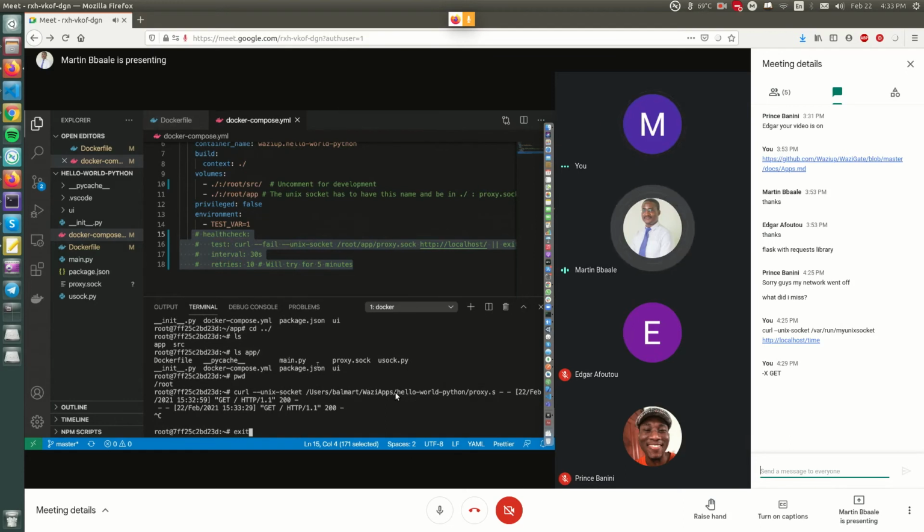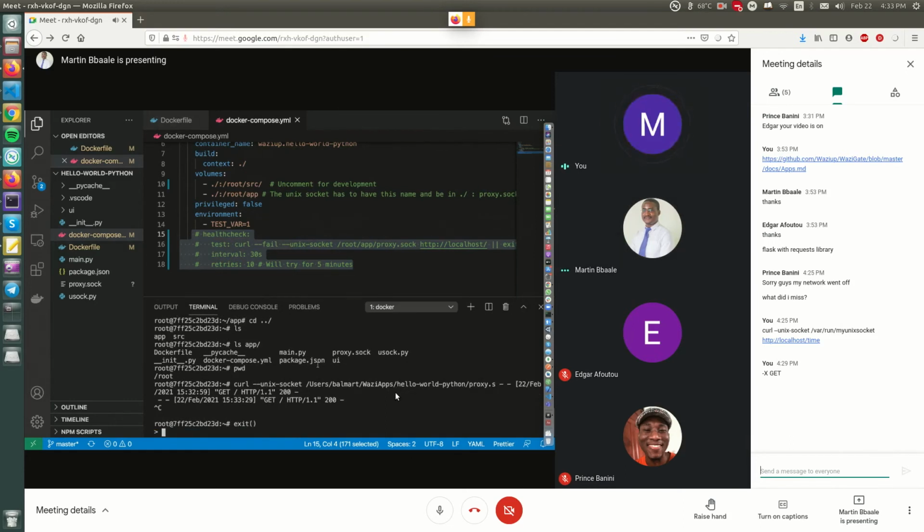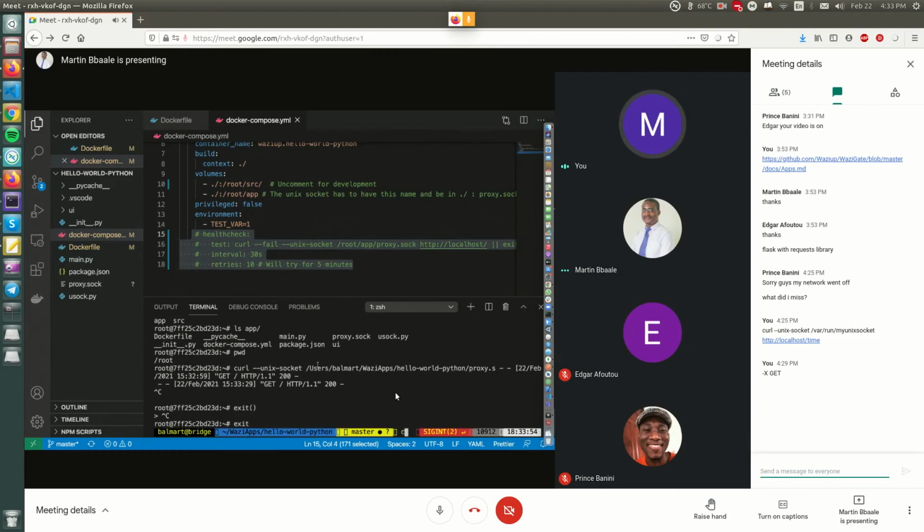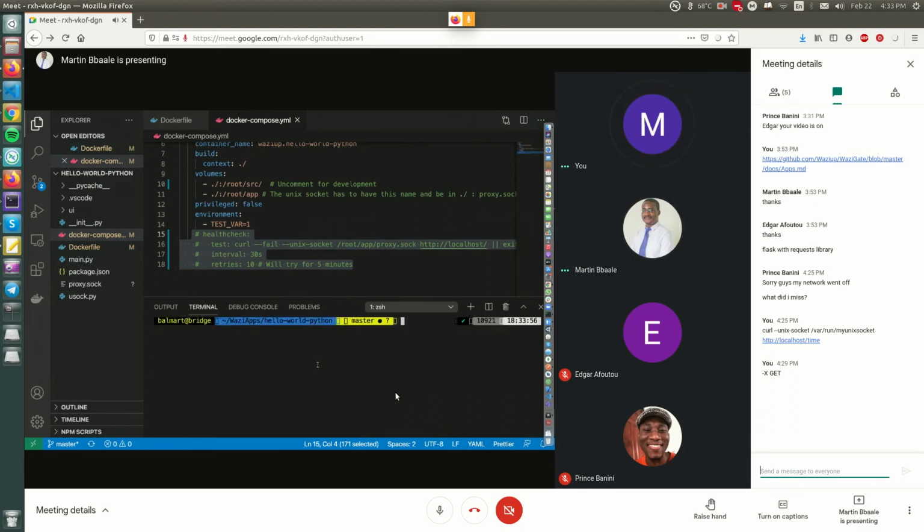Is it exit sometimes? You just press Ctrl D, it goes out. You don't need to write exit, though I think exit would also work. Okay, great. Yeah. So I'm going to just write docker compose up. Yeah, it will recreate, or you can write down then up, if you want. Yeah, because I think it just needs some hack.